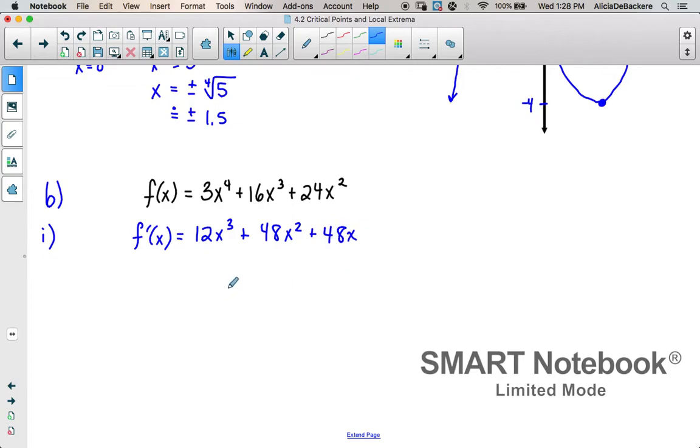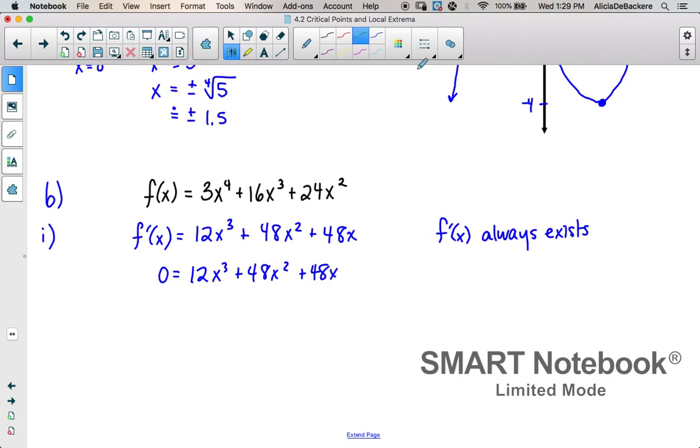All right, now once we have the derivative, to find the critical points, we're going to figure out when does it equal 0 or when does it not exist. So I'm going to set it equal to 0 and solve. And before I forget, I'm just going to talk about the fact that this derivative here is a polynomial function. So I would say that for a polynomial function it's really obvious that the derivative always exists. So you can just write that. This won't always be true. You will sometimes have to look, but my reasoning here is since it's a polynomial.